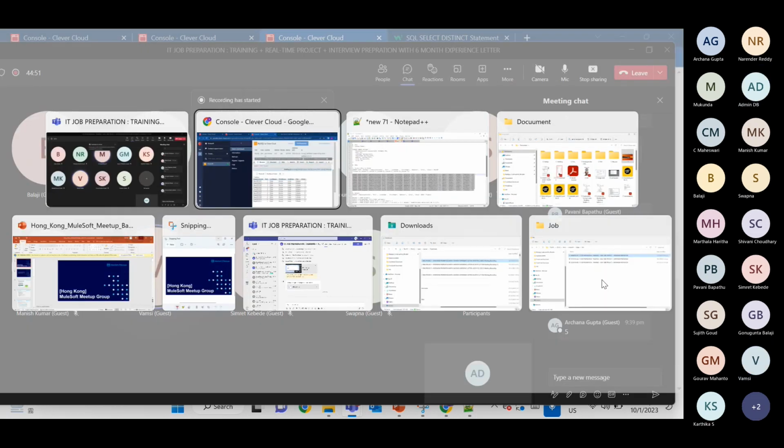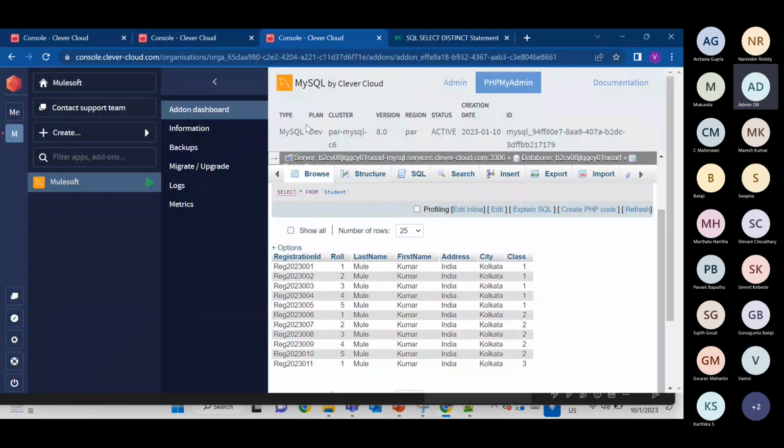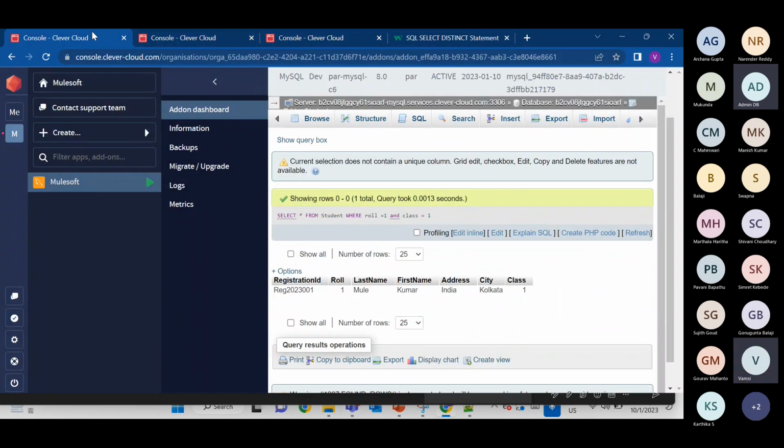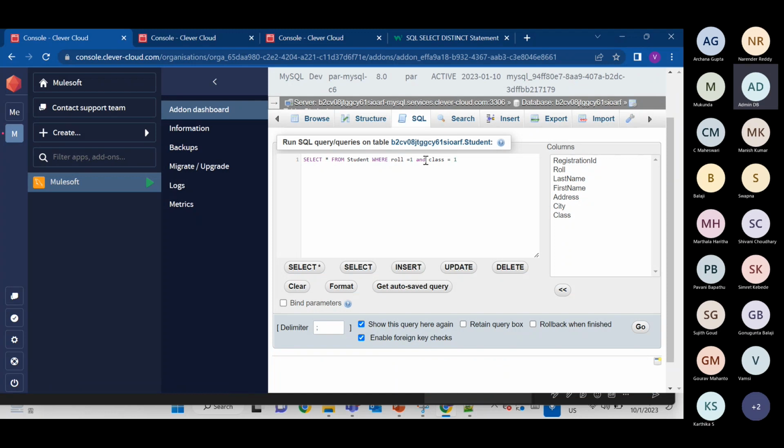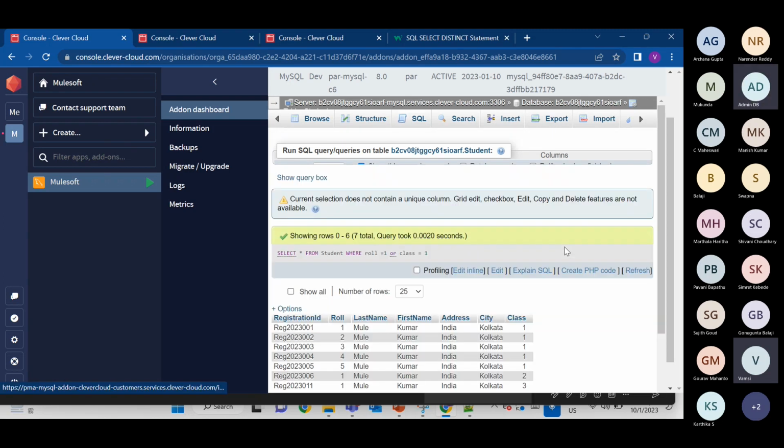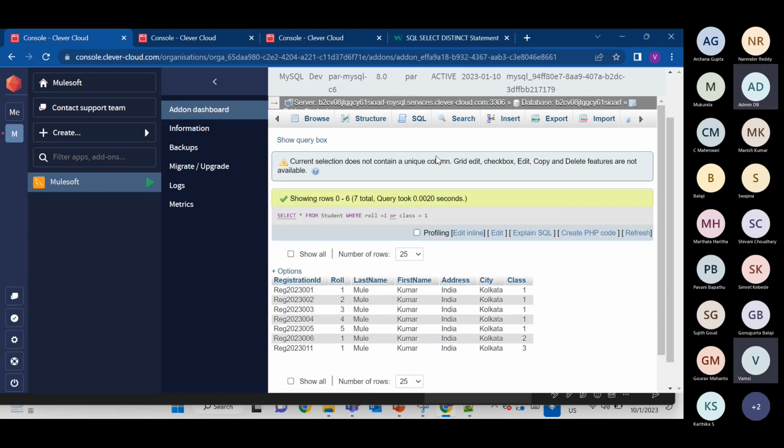So this one, as I mentioned, is a tricky one, so you should keep concentration. Instead of and, I will use or, then the result will be 7. Why will it be 7? Let me explain. What was our query? Roll number equals 1 or class equals 1. Here we have roll number 1, class also 1, both conditions true, so true. In case of or, any of these conditions should be true to get the result. We have the first condition true, so it worked.